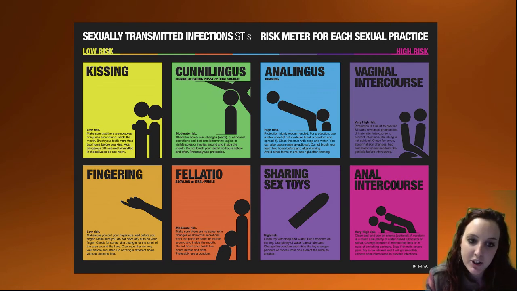And then finally, vaginal and anal intercourse are the highest risk for contracting a sexually transmitted infection. So in order to reduce this, just strap it up, just put a condom on it, or use a latex sheet. Also, urinate after engaging in intercourse. Now, I think we've talked about urination and intercourse and the likelihood that you will get a urinary tract infection. Just like you could get that type of infection, you would also be more likely to get a sexually transmitted infection if you do not urinate after you engage in sexual behaviors.